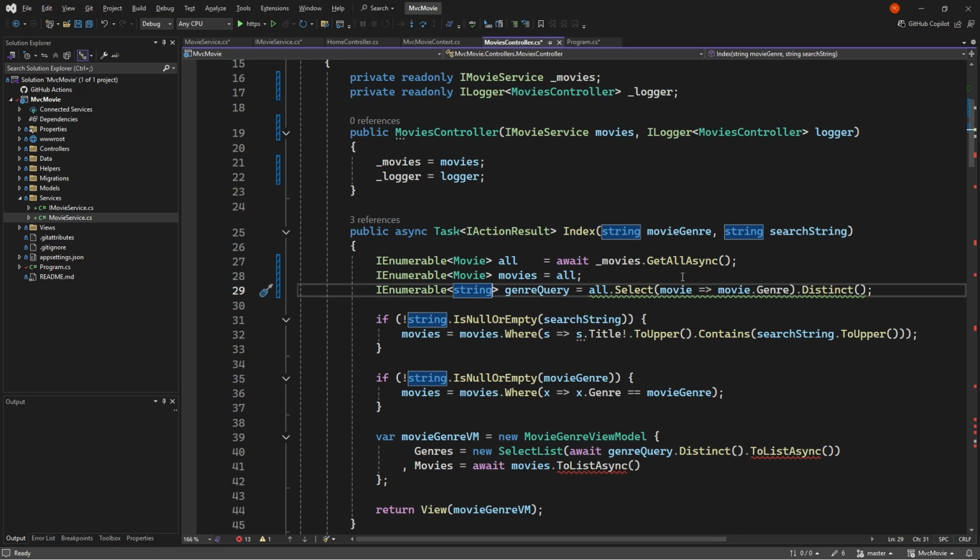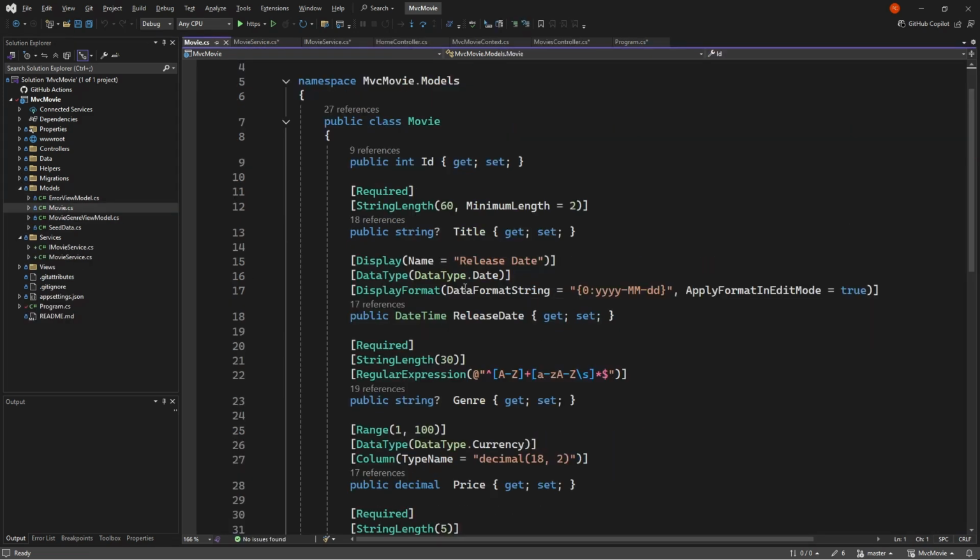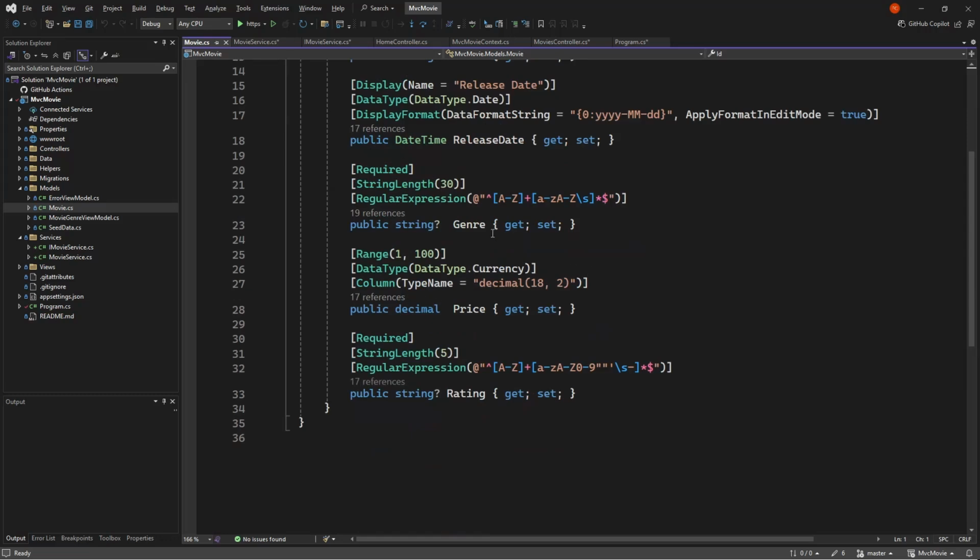So because we had defined, if we go back to our models for our genre, remember that we used the null conditional operator because we recognize that there could be some ambiguity in the genre. We accepted that genre could be null.